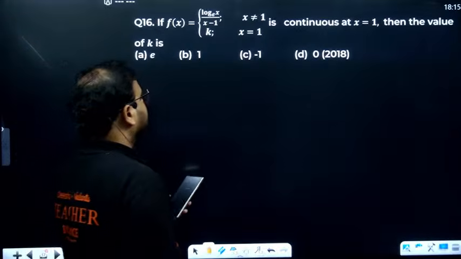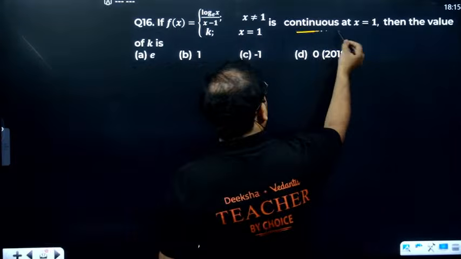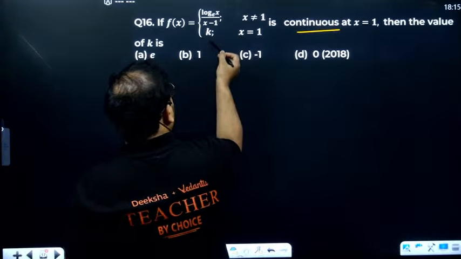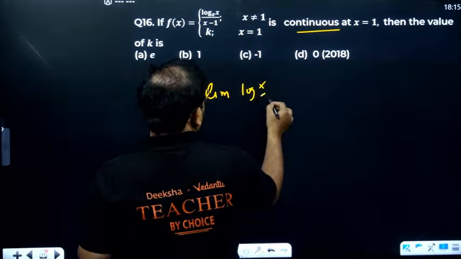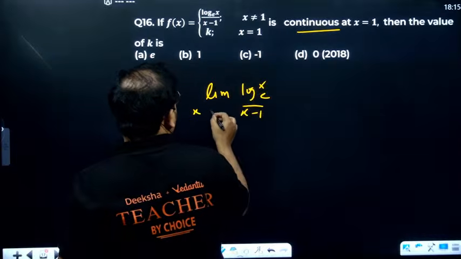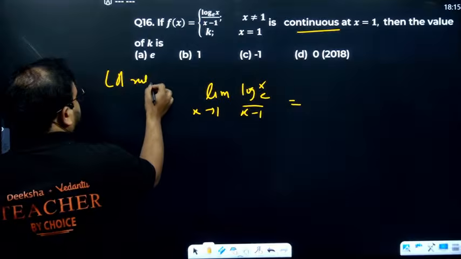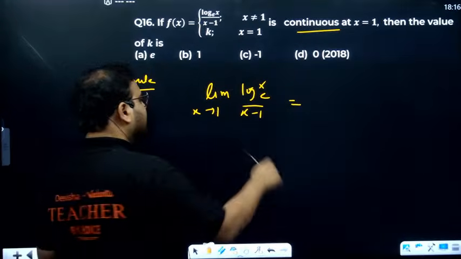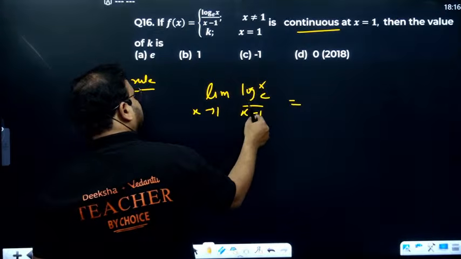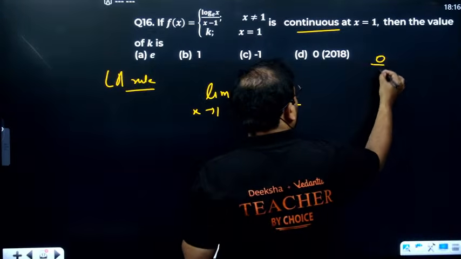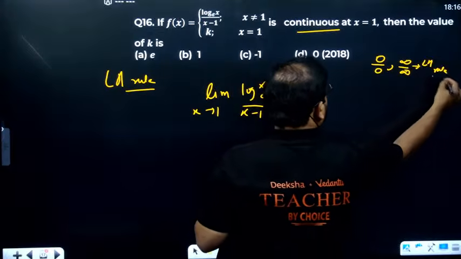Next. This one. So this similar pattern question we have solved, right? We're looking for continuity. So we're going to differentiate it over here and put it equal to k. Because the limit, if I'm finding for this function, log x with the base e upon x minus 1 when x tends to 1, right? Apply the LH rule, which is L'Hopital rule. Differentiate in the limit, because if you put 1 right now, it'll become log 1, which is 0. Here 1 minus 1, which is 0 again. So if you are getting 0 by 0 form or infinity by infinity form, we can use the LH rule.